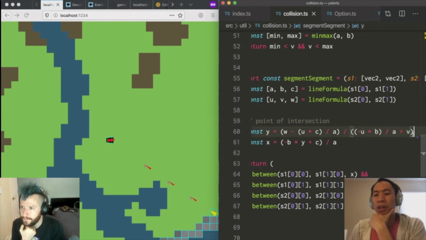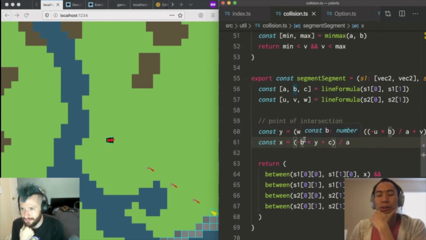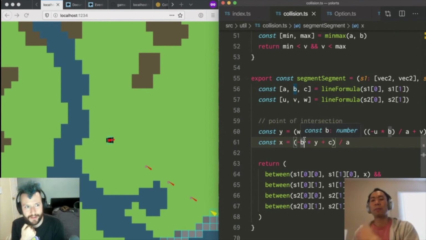Okay. And we also cannot detect parallel lines when A is 0. So there's some work here. Let's write our unit test for vertical lines, for one vertical line.